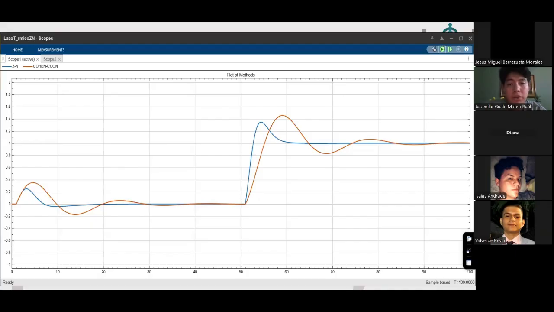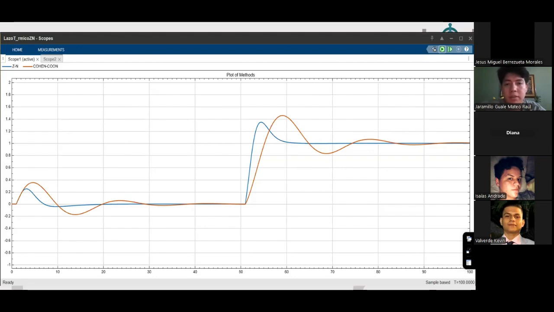Next, this figure shows the Simulink scope of the Cohen-Coon and Ziegler-Nichols PID tuning for control loops. And we can see that both responses are oscillatory, but with clear differences. For example, the Ziegler-Nichols model is faster to reach the reference, but with higher initial overshoot and more pronounced oscillations. And Cohen-Coon shows a more moderate overshoot and a slightly more stable behavior in comparison, although it's still oscillatory.